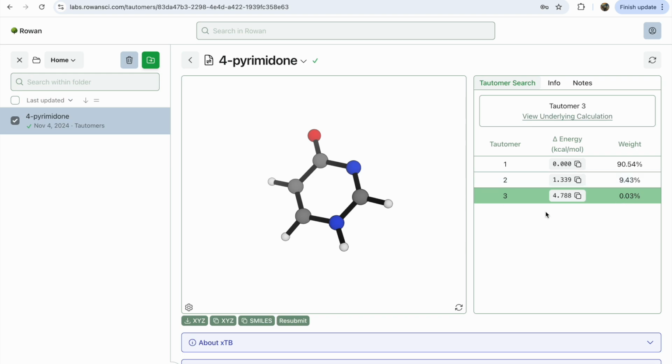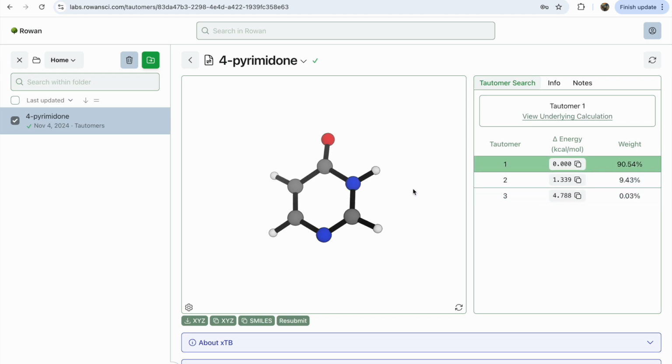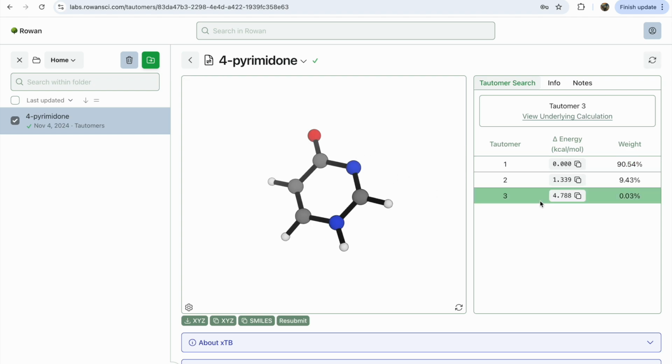And so if we were trying to engineer a drug in which we wanted one of these tautomers, it'd be helpful to have these results. So if we think there's a key interaction that this NH is making, for instance, we could feel pretty confident that this is an accessible tautomer. Whereas if we expected this NH to make an interaction in a binding site, we might be pretty disappointed by the results we got back.